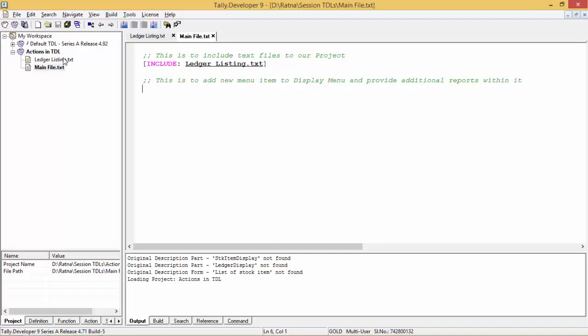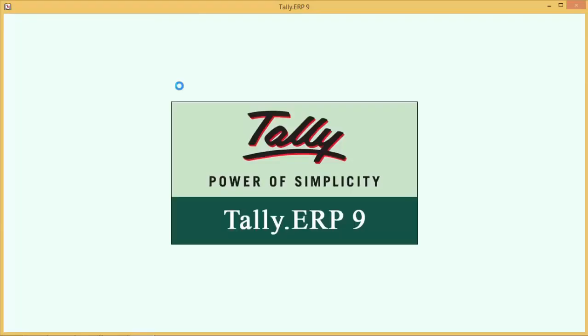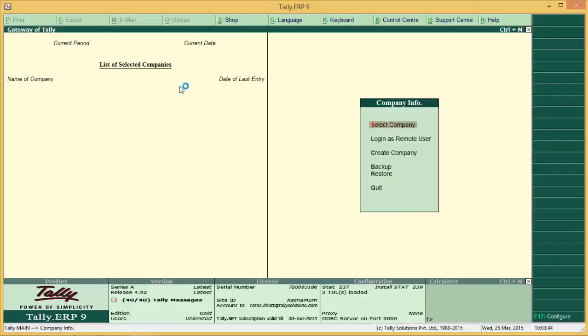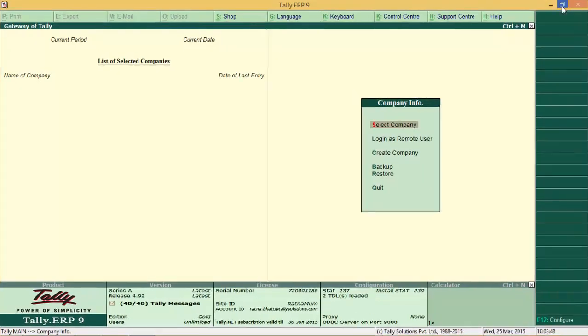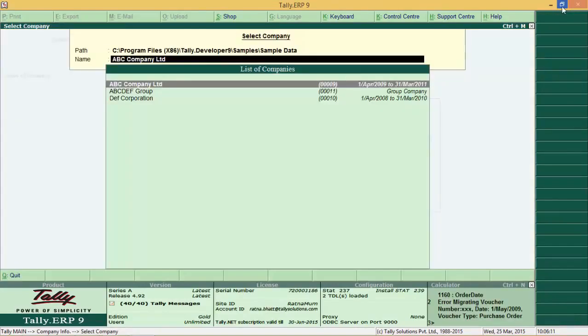Now what we will do is, first we will execute our Tally. Tally is executed, and Tally is open, and now we'll select a company, ABC Company Limited.